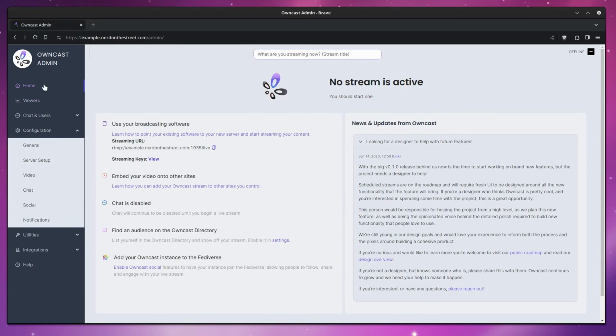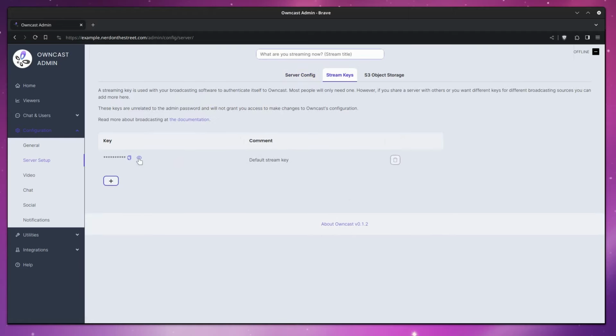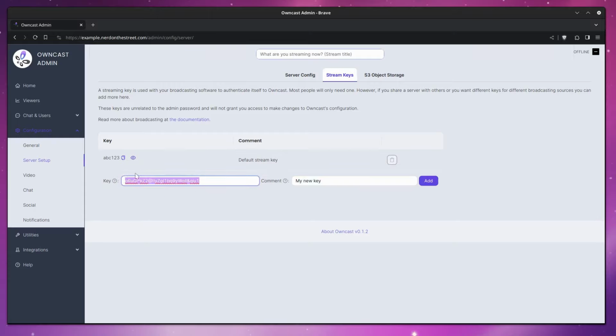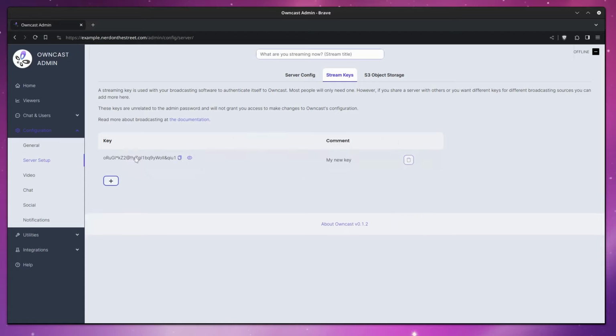Here you can see on the home page of your admin, we've got our streaming keys. If you click view there, it'll send you over to your server setup where we were before, and you can just click on the stream keys tab. Now you can click the eyeball there to see the default key. As you can see, it's ABC123. We don't want to use that. That's insecure. We can't remove this until we add a second one, but we'll go ahead and add a second one. It's going to generate a random key. You can call it whatever you want. I'm going to click add, and then we'll delete the default one so that now all we have left is this more secure one. I'm going to click copy there, and that'll copy it to my clipboard.